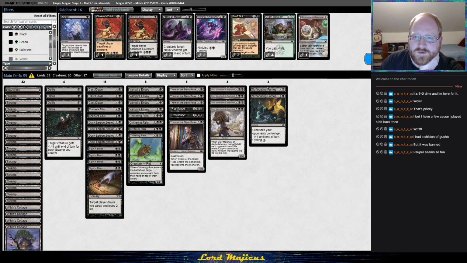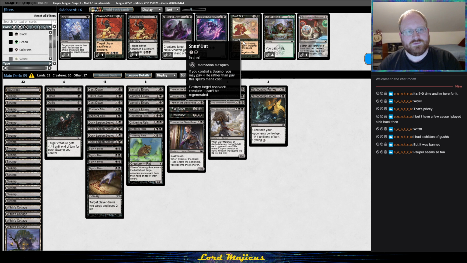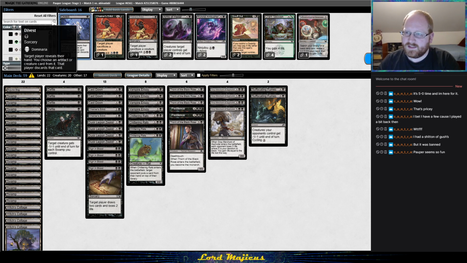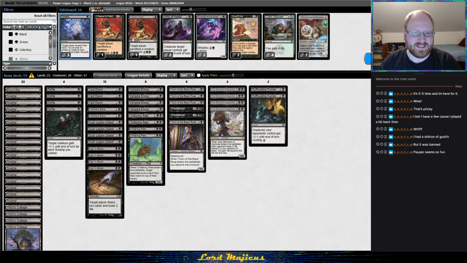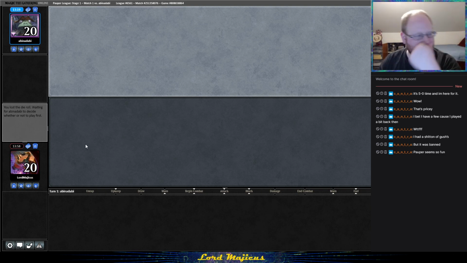It's pretty close. You know what? Maybe Divest. I don't know. This still doesn't seem that good. They're just going to recur back whatever they take. But we could take their lands, I guess. But even that doesn't seem amazing. Alright. We'll take an Edict back. Honestly, I think we've got a really good match here.